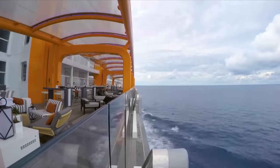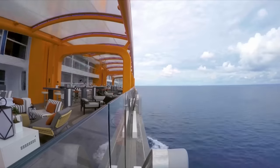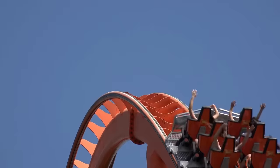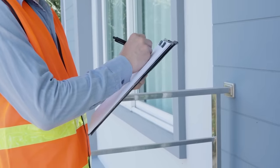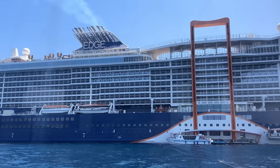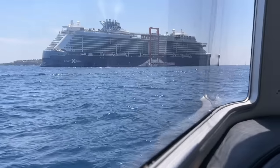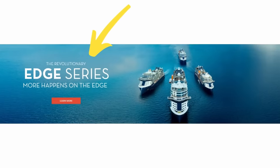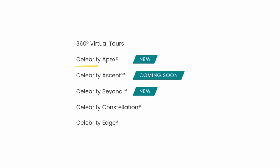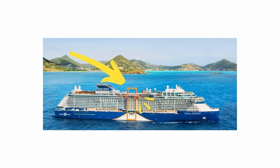The magic carpet could be moved up and down when needed, then moved up again for dinner. I never actually saw it move, but I'm told it doesn't take long — you can't ride on it when it moves, and I wish you could, but I understand why Celebrity won't allow that. As we sailed away on the tender boats we had a great view of the ship and the complete magic carpet structure. The design definitely makes the ship look unique, and the Edge class ships are instantly recognizable. Celebrity Edge has a sister ship of the same design called Celebrity Apex, and a new ship called Ascent is coming soon which will also have a magic carpet.